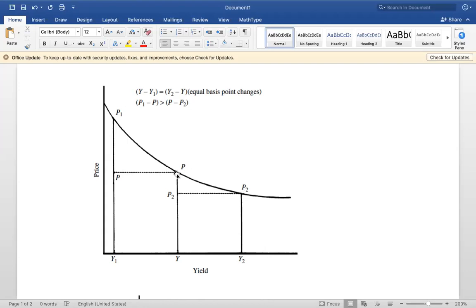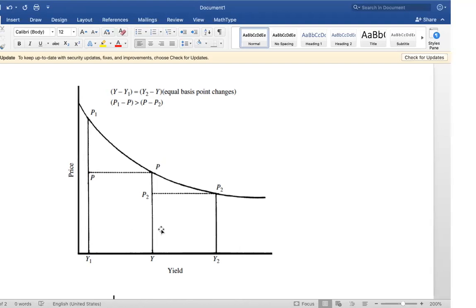The implication of property 4 is that if an investor owns a bond, the capital gain that will be realized if the yield decreases is greater than the capital loss that will be realized if the yield increases by the same number of basis points. This is the inverse for the issuers or for a person who has sold or shorted the bond. The potential capital loss is greater than the potential capital gain if the yield changes by the given number. So the more convex the shape of the price yield of a bond, the more this is true, what we are talking about.